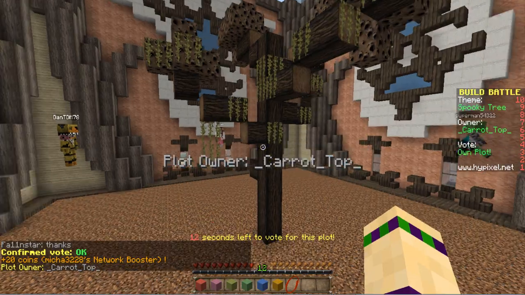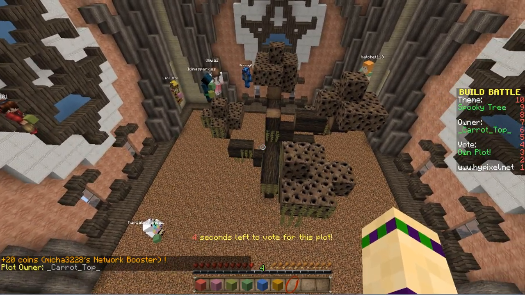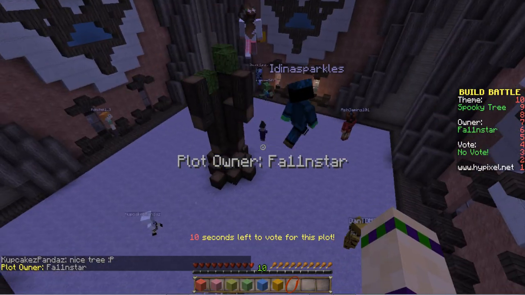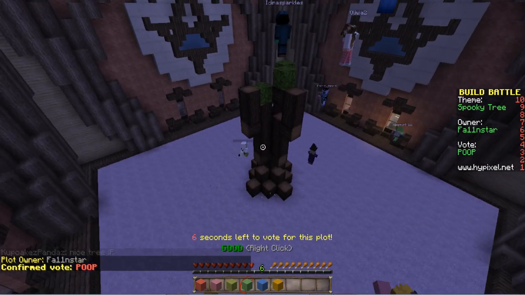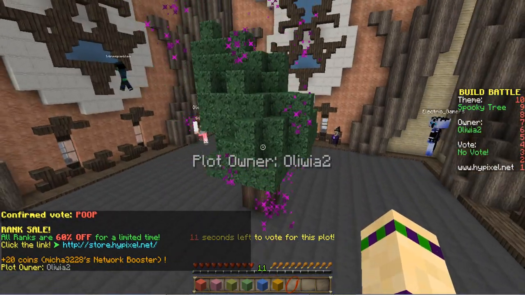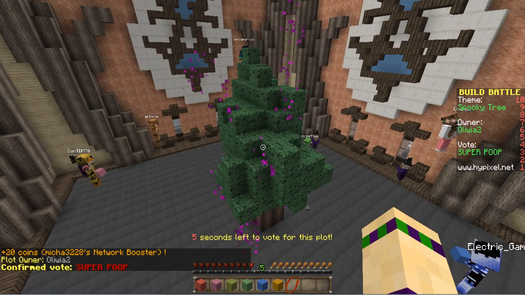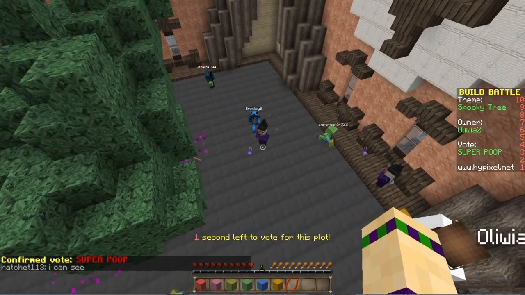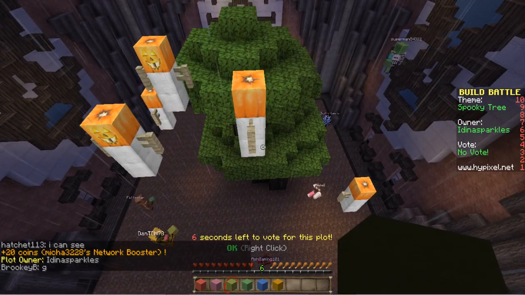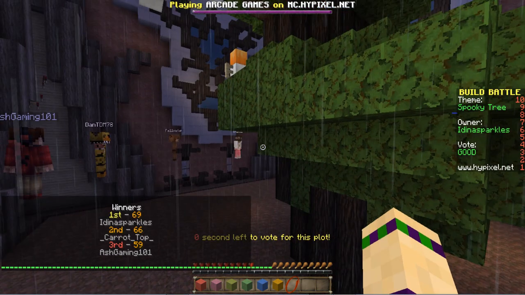Oh, fallen star. This one's mine. Come on, what color blocks are you guys holding? Greens. Oh, really? And a pink? You ass. It's kind of poop. That one's pretty. That one's super poop. Look, it's even got pretty sparklies around it. And a witch. One witch does not make a spooky tree. Idina sparkles. Oh, this is kind of cool. Alright, you're getting a good. Yeah, Idina sparkles. I reckon you've got it, darling. No? Oh, yeah, Idina sparkles.